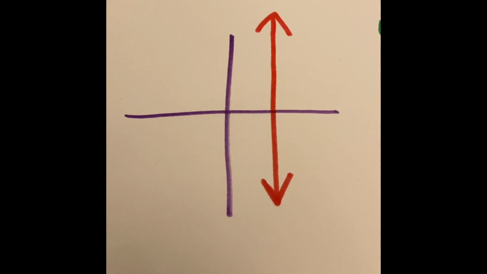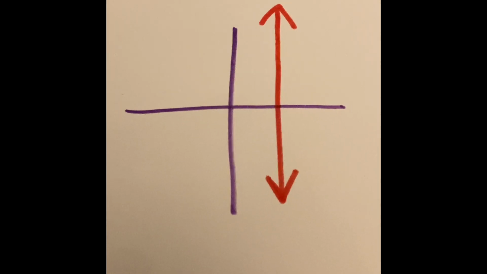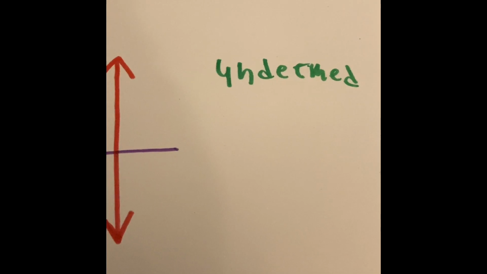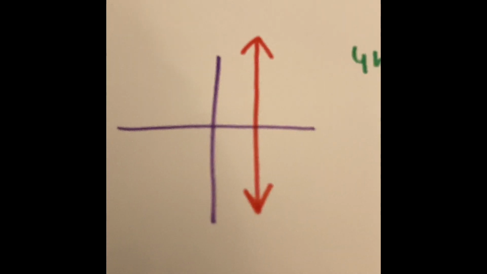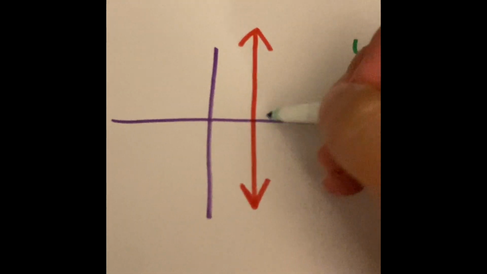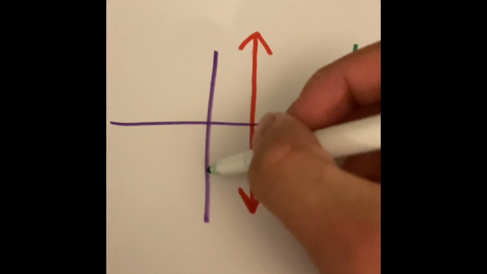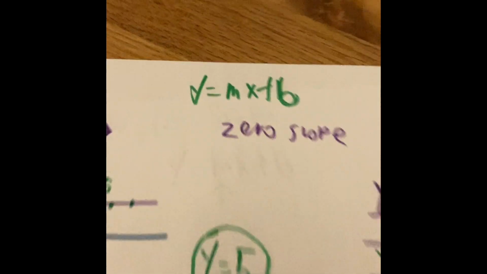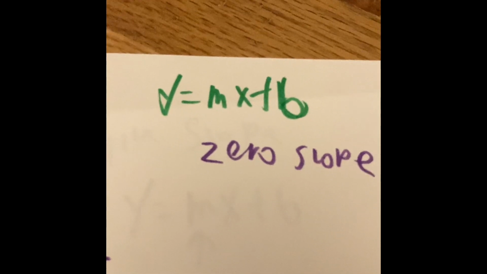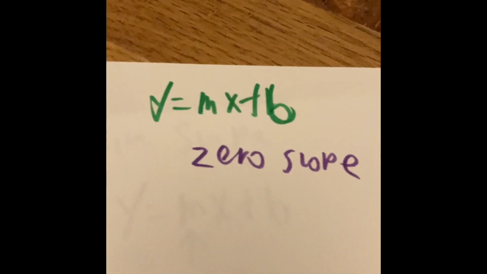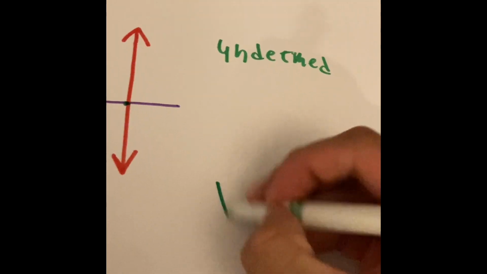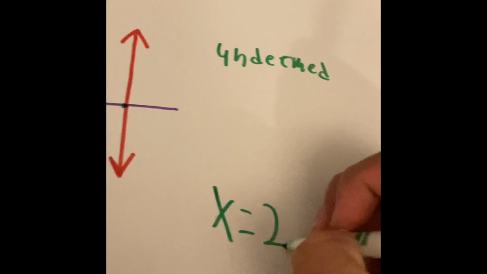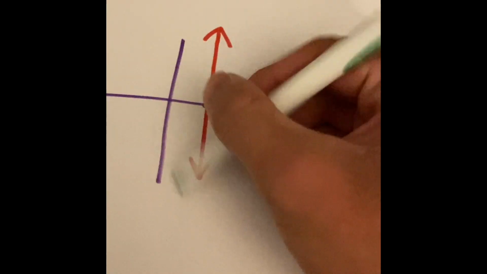Yes, this slope is actually not a slope because it's called undefined. You can't really define this slope because right now it's not touching the y-axis. And number 2, it's only touching the x-axis. Just like the one when we did zero slope, you can't really use y equals mx plus b to find the slope right away. In that case, that means that this is going to be x equals a number.